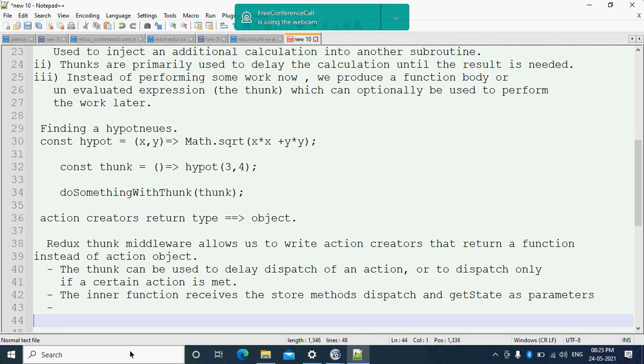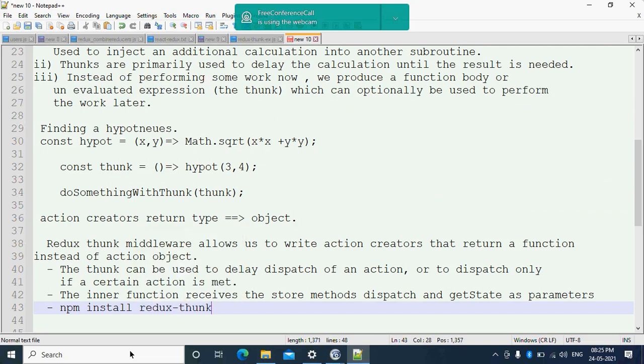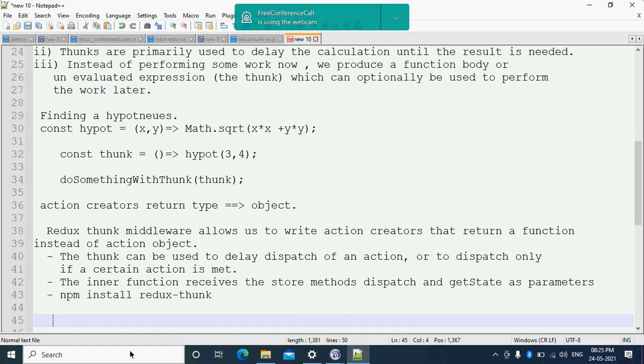We can install Redux thunk by using npm install redux-thunk. So what is this middleware going to do? Once we install the Redux thunk middleware, it is going to perform the following actions.